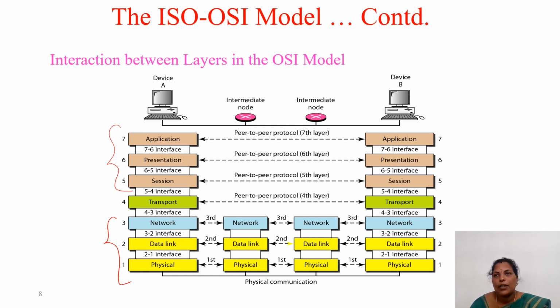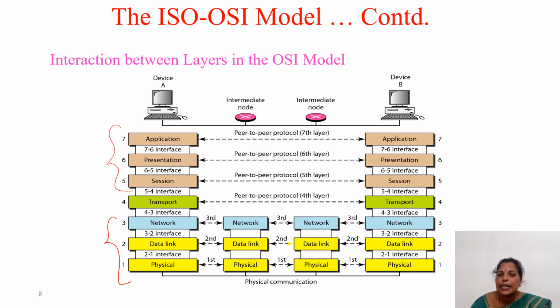And the transport layer only provides end-to-end delivery, or process to process delivery. So here you can see the physical, data link and network, these 3 layers are connected to each and every device. But the top layers, session, presentation, application and transport, are connected from the sender as well as the receiver alone, not the intermediate nodes. Peer-to-peer protocol is followed in the application, presentation, session and transport.